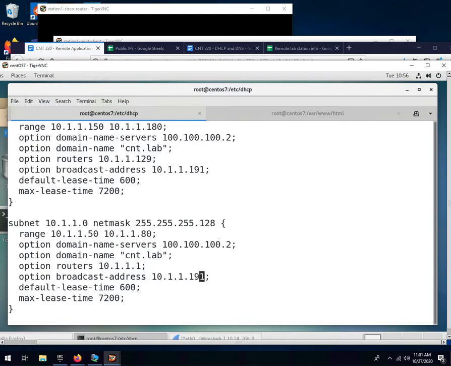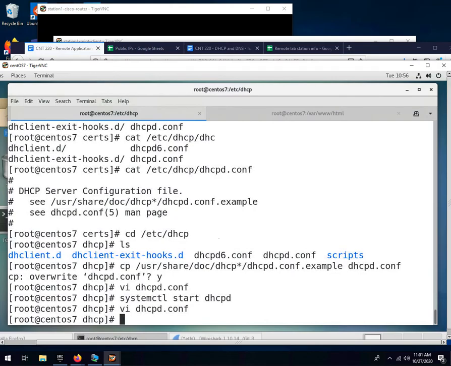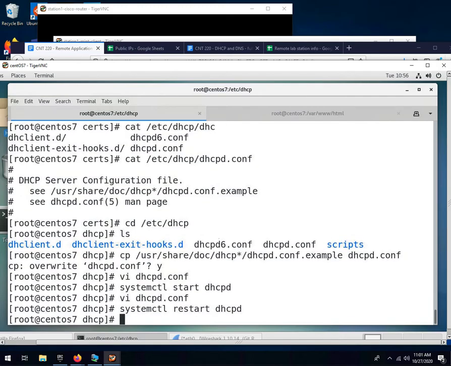And the broadcast address for that subnet with that mask is going to be 10.1.1.127. All right. So that changed my config. I need to restart the service so that it will reread the config file.